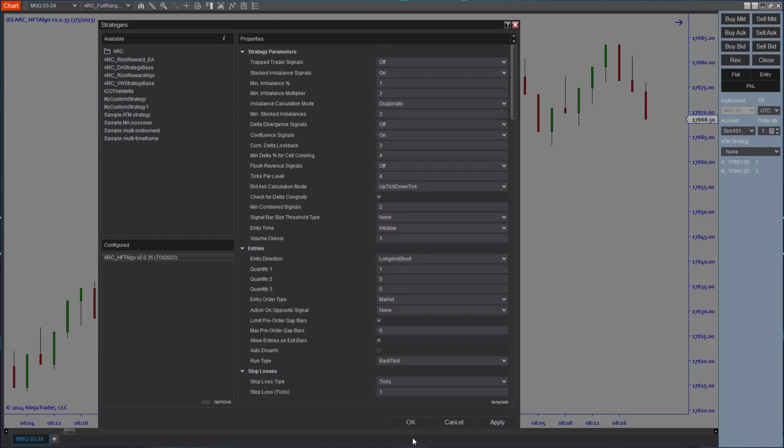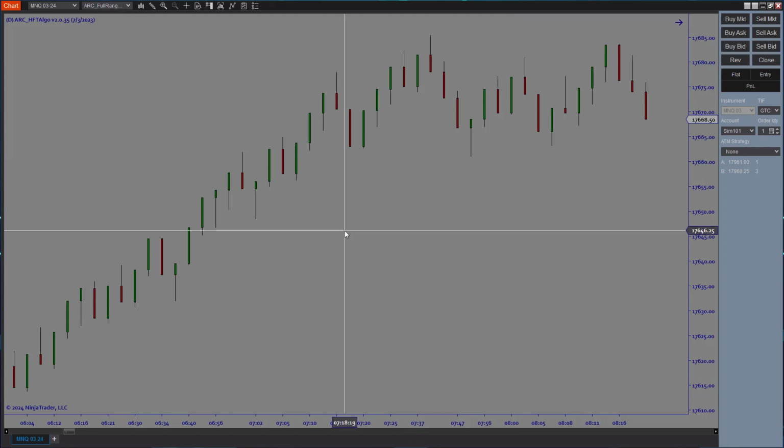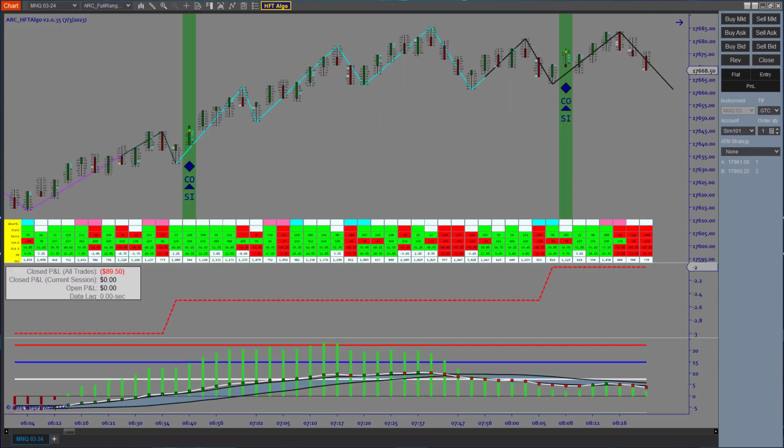Now, with 1 tick, obviously I could care less about the performance of this right now. The objective here is to go into the chart and just see what is happening on the chart, what the signals are doing, where they're happening, and look at potentially adding some filters in here to give me some great trades. So I'm going to let this catch up here, and then I will show us the chart and we'll go into the next phase here.